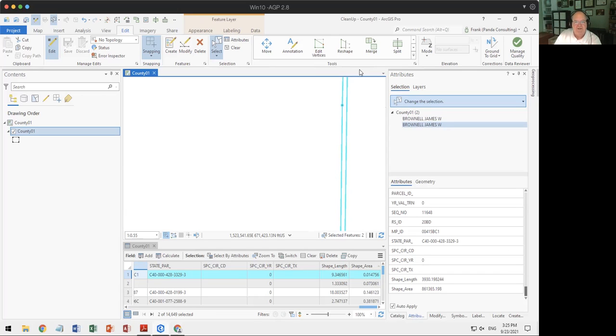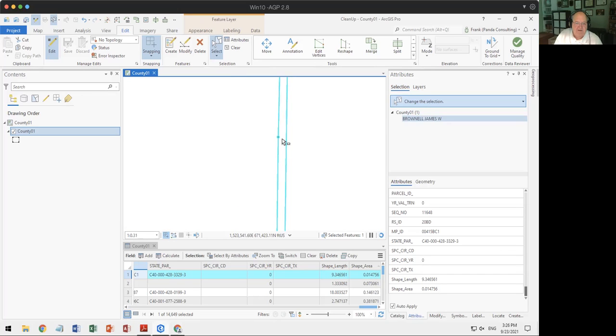A couple ways I could fix that. Normally your topology will say you fix this and you then merge them back and forth. I can do that. I can select this and then select this parcel, so it's a straight parcel between here, and do a merge between it. With these two, actually, I'm looking where I'm at here. This is a county boundary. So this is an extra parcel that's adjacent to the county boundary. I can do a merge between these two.